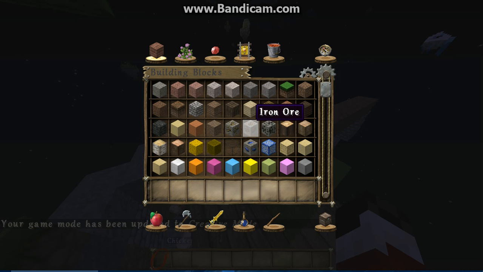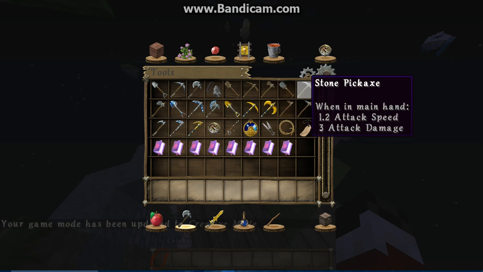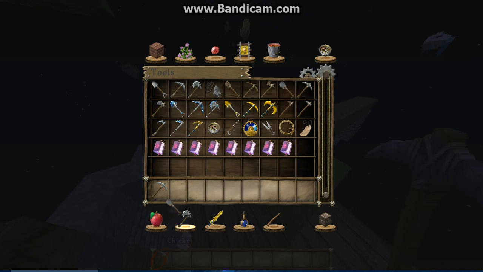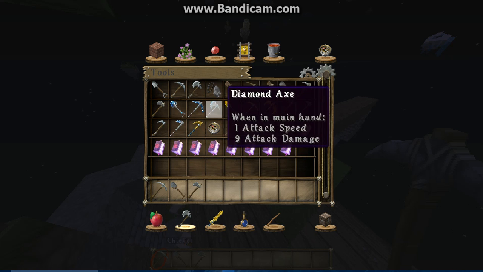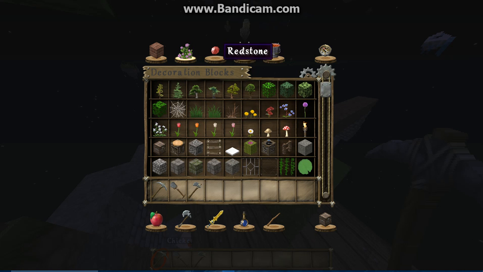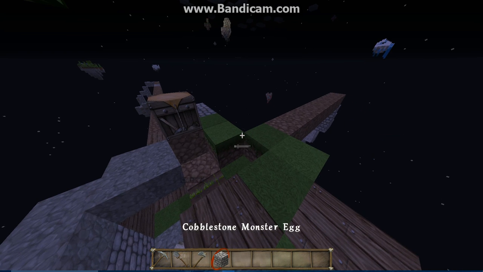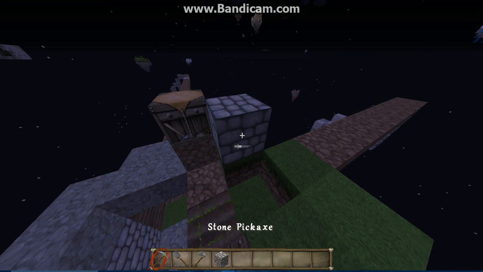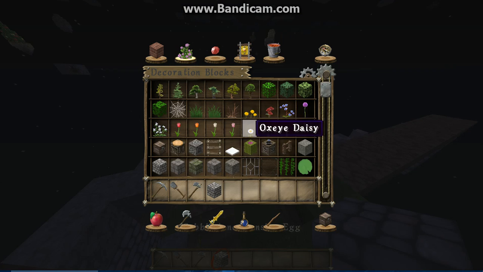We had like nothing, and then we had that. What did we have? Flint and steel. We didn't have that. Huh. Is that all we had? And then I'm just gonna. What the? Wait, what is this? It's a cobblestone monster egg. I'm gonna have that right there and then break it.